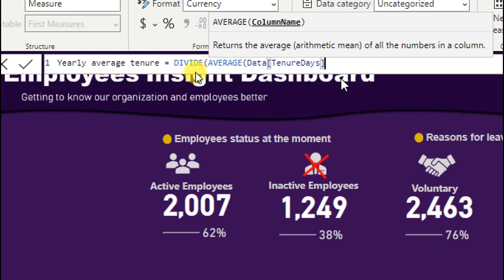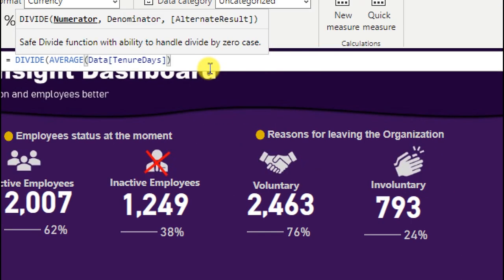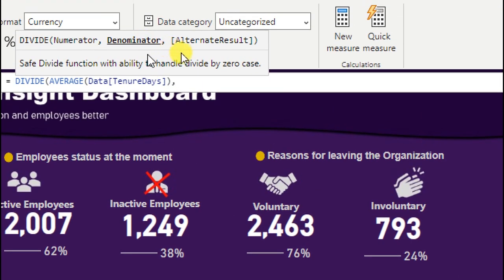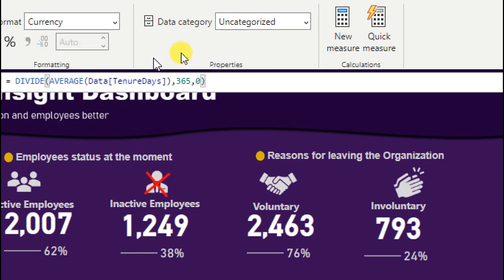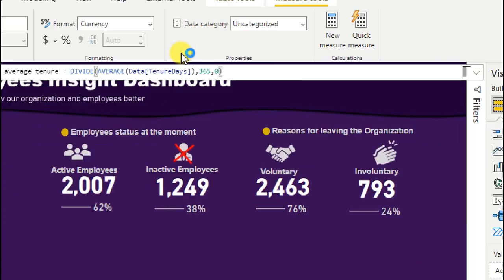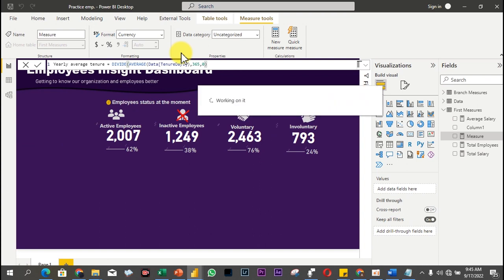Close it and add your comma. The denominator should be 365 days, and the alternative result should be 0. I'm going to close this. This is what we need, so I'm going to hit my enter key. This is all we need to do to create the yearly average tenure.